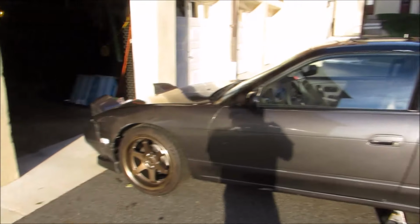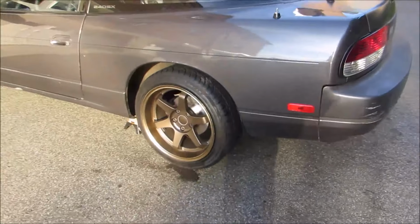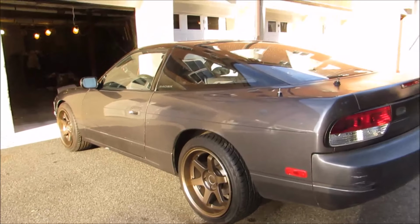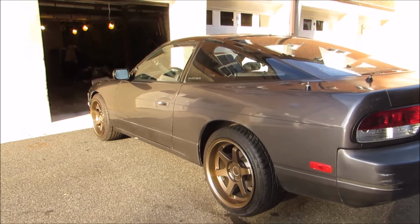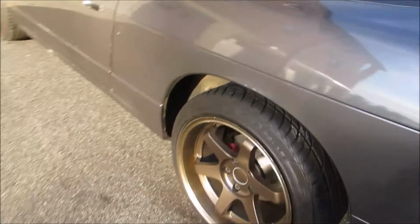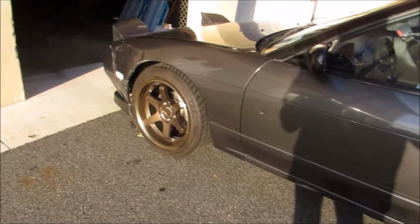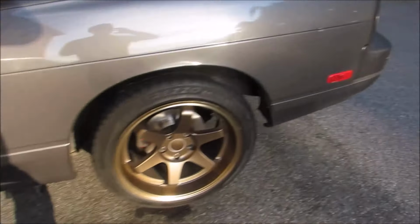Alright guys, so I just finished the five lug conversion. I'm so tired. I've been working on this thing for so long, and it's finally time to lower this thing. I know I'm going to have to work on my fitment a little bit. I'm probably going to lower the car a little just because the front is pretty high. We'll see what it looks like when it's on the ground.